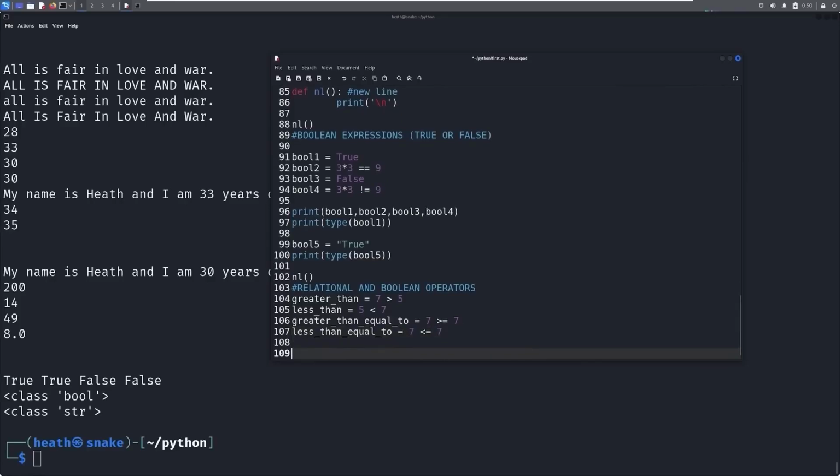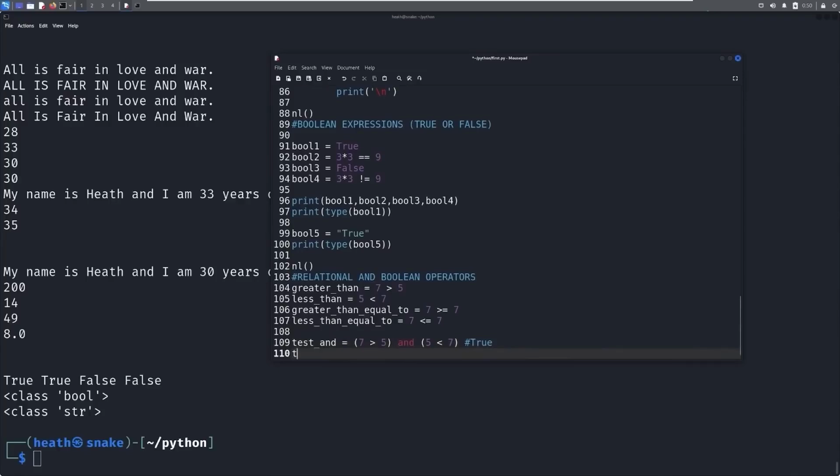Now we can get into some other type of operators and statements here. What if we did and? So let's just call this test, and we're going to do test and. We say 7 is greater than 5. Well, that's true. And 5 is less than 7. That's also true. Both statements are true, thus this is true.